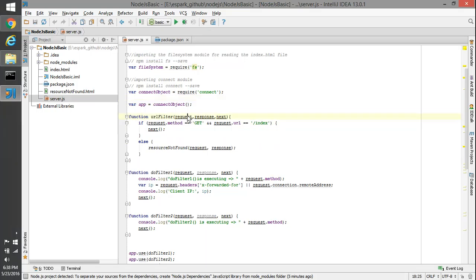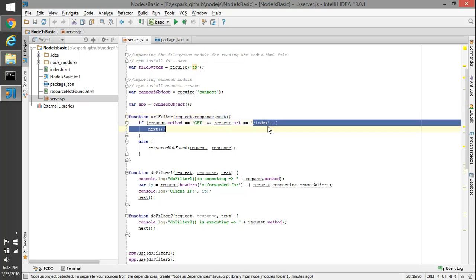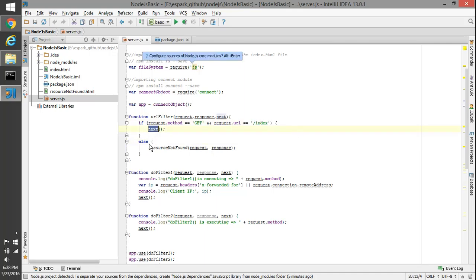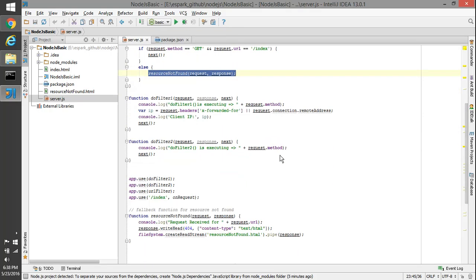We get a request object and a response object, and we need to pass it to the next level. First, if request.method equals GET and request.uri is /index, it is passed further. Otherwise it calls the resource not found method.